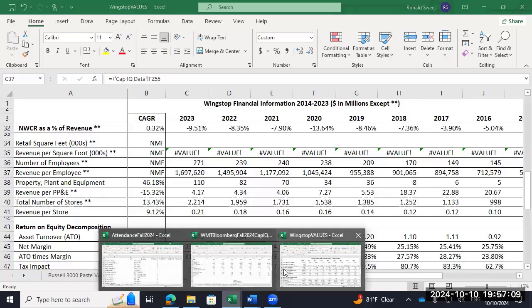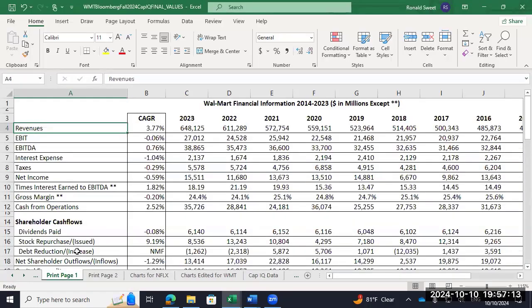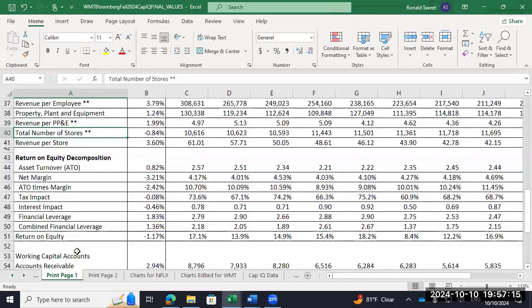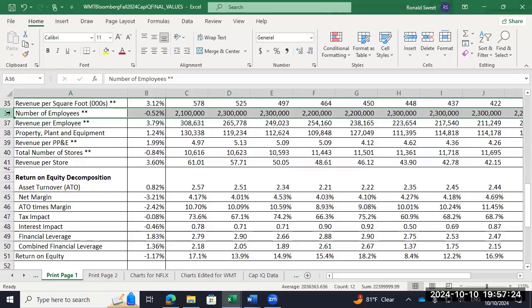Sometimes the data is extremely unreliable. So look at Walmart. What do you notice about Walmart's employees? That's not Walmart. Oh, there it is. Yeah, there's Walmart. What do you notice about their employees? So when we compare the growth in that asset and the growth in revenue, are we looking for like? Well, we're gonna get into that. We're gonna spend a lot of time on that. Yeah. So anything stick out to you about Walmart's employees?